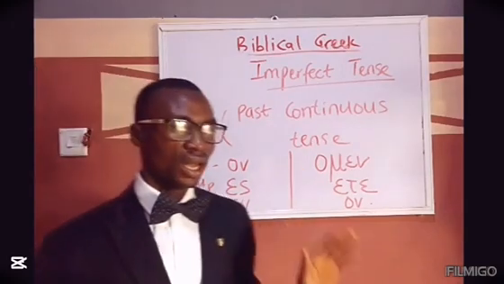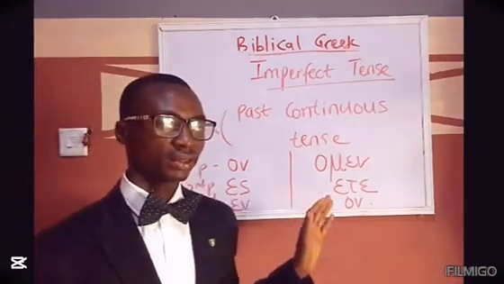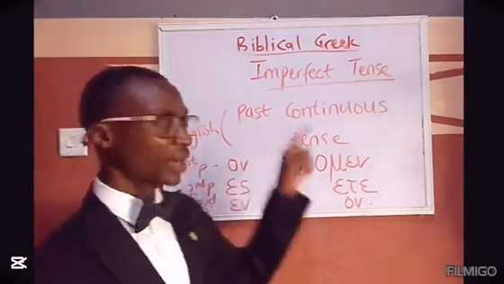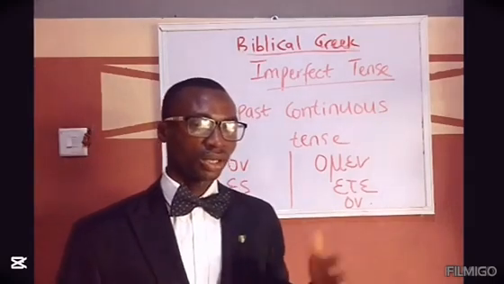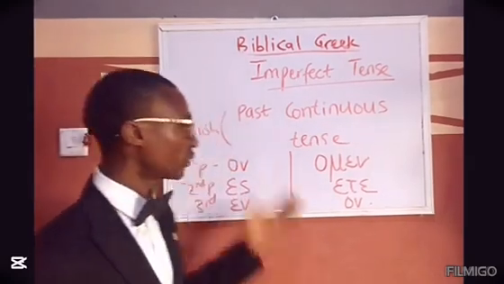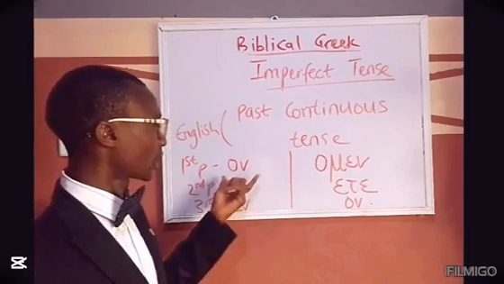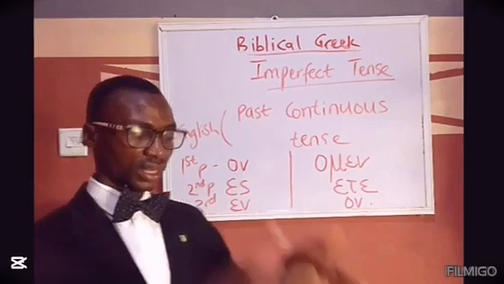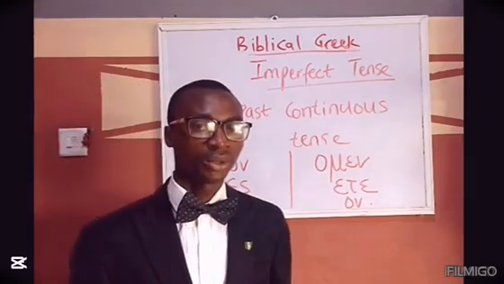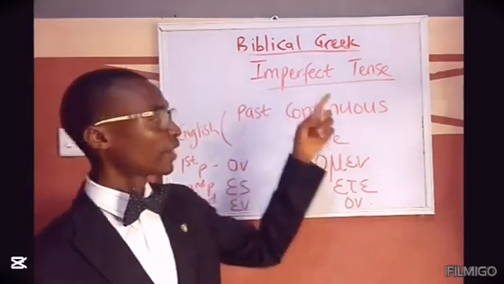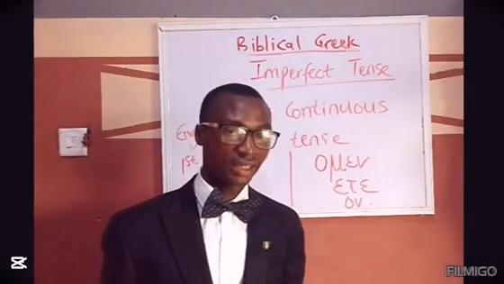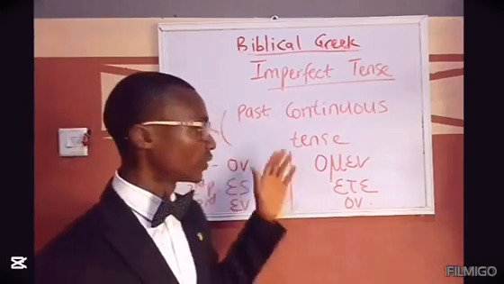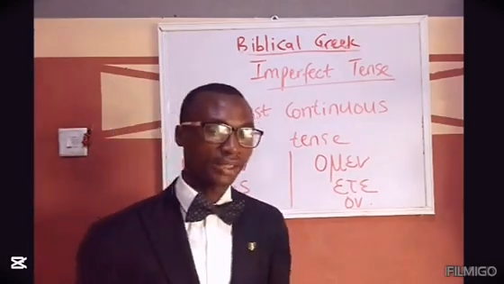Having known this, there's the augment part, the attachment of the augment, and that's what makes it imperfect tense. So just know the combination of the augment and the ending, with the stem in the middle, will give you the imperfect tense. Now I'm going to rub this out and show a few examples, then we'll learn some vocabularies.